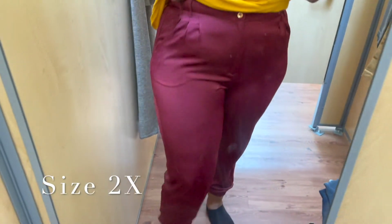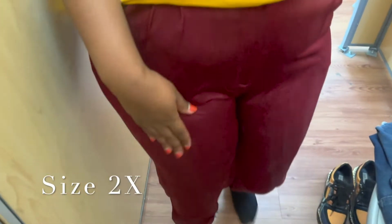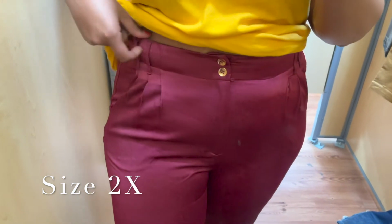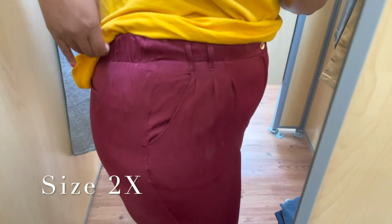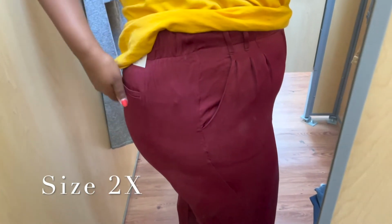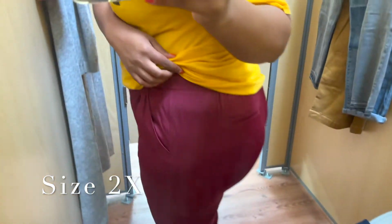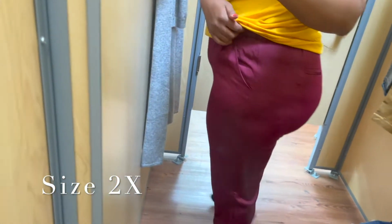All right, y'all, look at these. So these are joggers, and they're like a satin, a faux satin. What fabric would this be? It's like a satin. That's how I can describe it. And I thought they were really cute. You can see they have the elastic in the waist, so they fit really well. No gapping in the back. They have those two faux pockets back there and pockets on the front. And at the bottom, they're jogger style, so they cinch around the ankle.